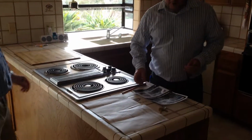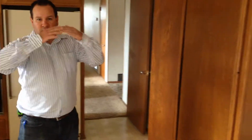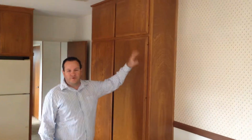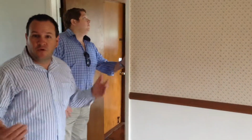What you don't have in a lot of homes that are built today, the newer homes, and even our concept, what we do a lot of times is more of an open concept and great room type feeling. So we want to look at the way the roof's pitching, where our load-bearing walls are, things like that, when we go in to redesign or remodel the home. This wall over here behind me is actually a load-bearing wall. It has to do with the way the house is built and where the roof structure is. The wall behind Brian there is a wall that we would consider removing to open up the family room to the dining and the kitchen area.